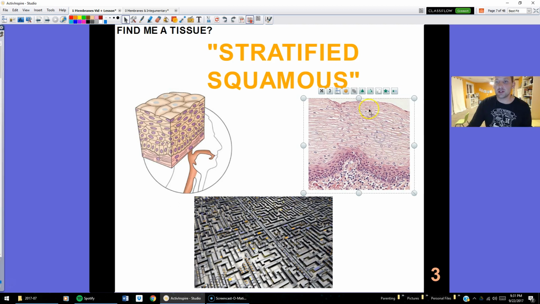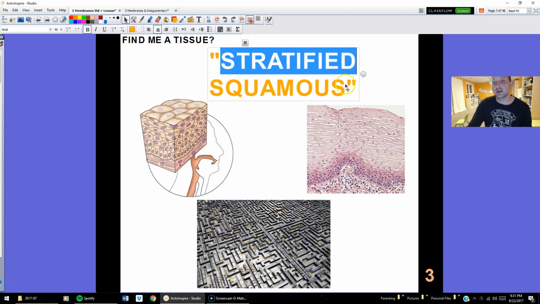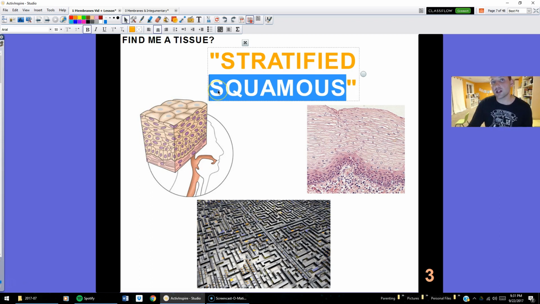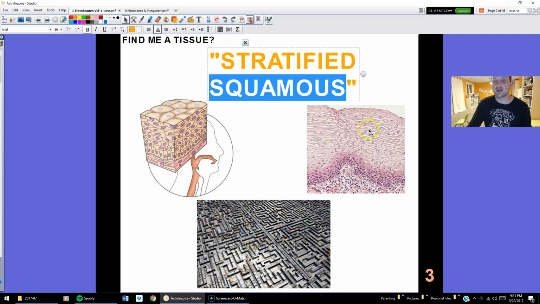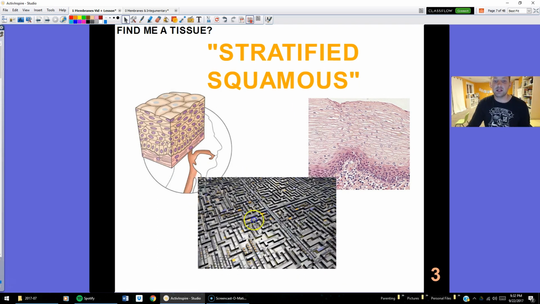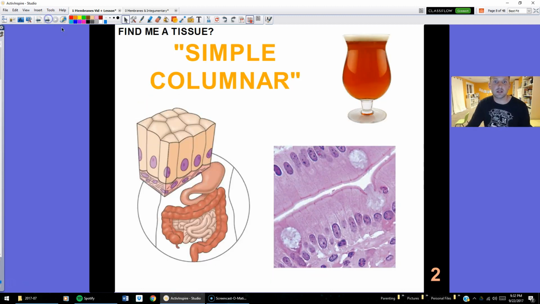This picture is a picture of your epithelium, your epidermis and your dermis down here. So stratified means multiple layers. Squamous means squashed cells. So multiple layers of squashed cells gives you your epidermis. A bunch of these squashed cells added up layer over layer means that it protects you. Huge protection from that. So your skin's made of that, your mouth is made of that, your throat is made of that. You need that protective tissue in those membranes.